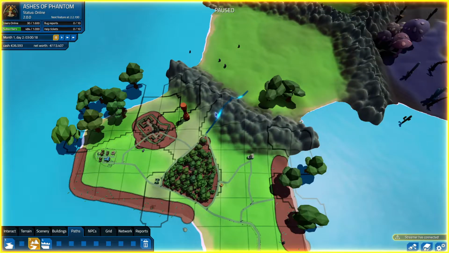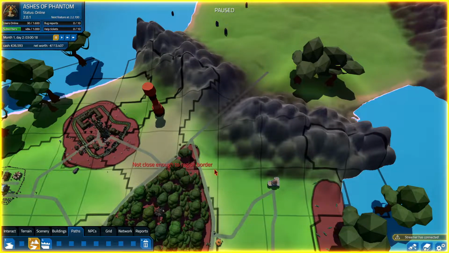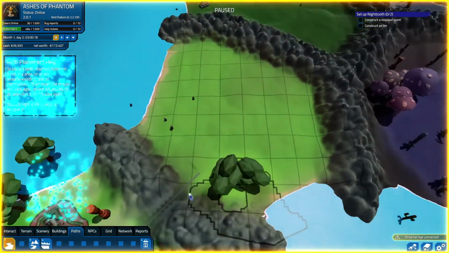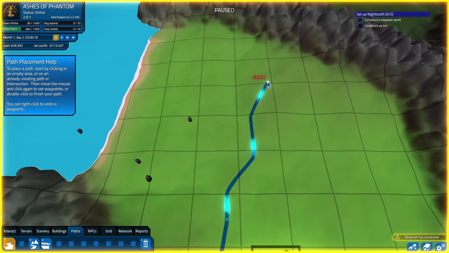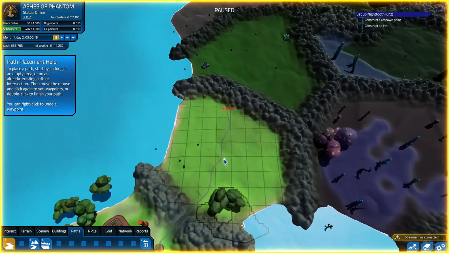So let's get this region started. Let's place that road right over there. There we go. And that's very nice. And then maybe we should set our paths as well. So let's go a little bit like that, just through and through and through. There we go, that's our main road through the region.